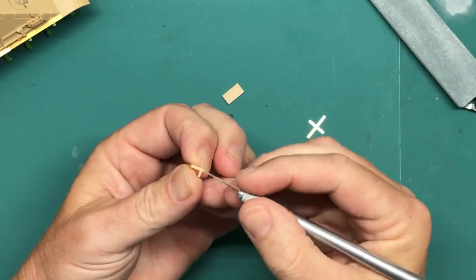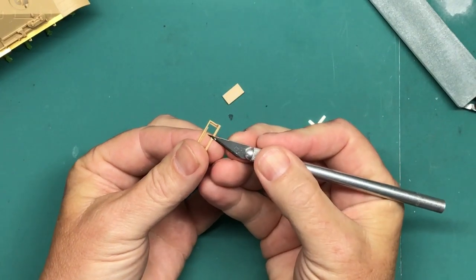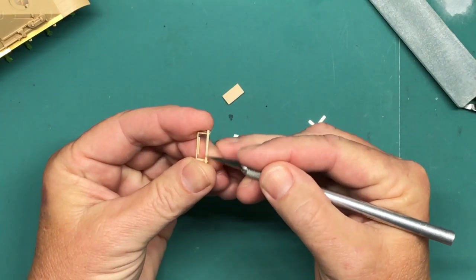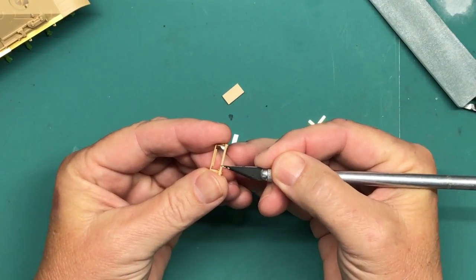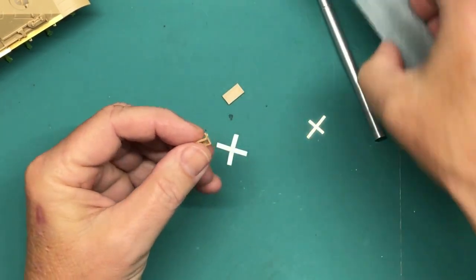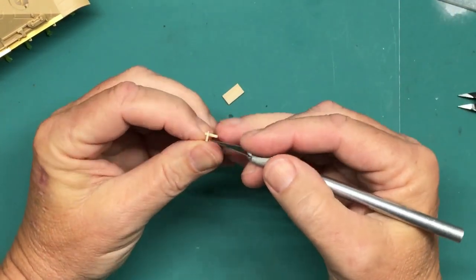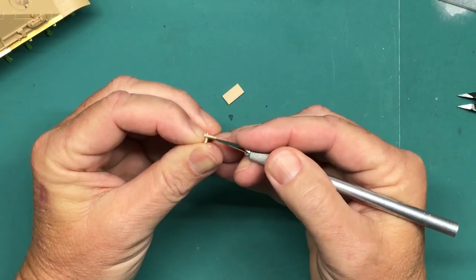Sand it off, and then using the flat of my blade, I will scrape the trim a little bit. That's pretty flat. Scrape the seam line off like that. I could sand it, but I kind of like using this because it's flat and it doesn't round. Because I'm not the best at sanding sometimes, and if I don't get it just absolutely perpendicular and parallel and everything else square to the surface I'm sanding, I risk rounding it off. So I use the flat of the blade, and the trick is, don't do it like this because you'll gouge the plastic. You get it at a slight angle backwards and just scrape.